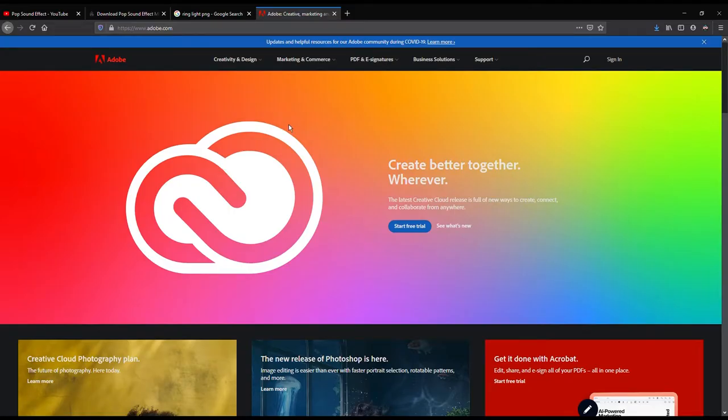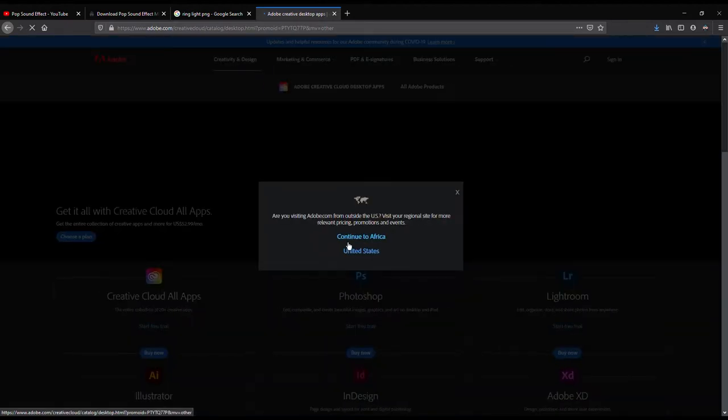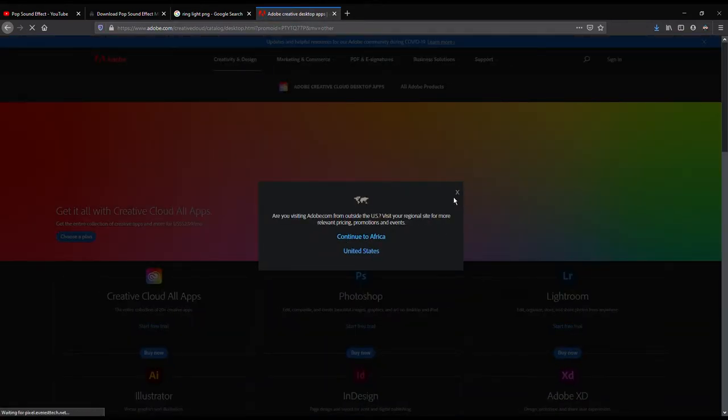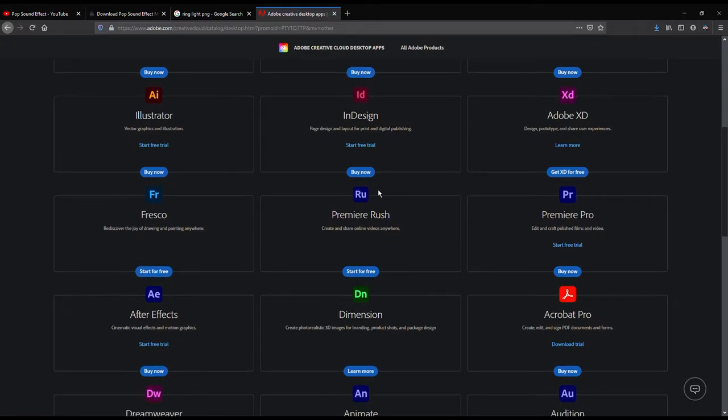Adobe Premiere Pro. If you're someone that wants to do just basic editing, I would prefer you get Adobe Premiere Rush over Premiere Pro. Because Premiere Pro is actually a professional video editing app. This is for movies. So it might seem like, what the hell am I looking at first? But Rush is simple, it's basic, just for cut, join, add music, you know, basic. That stuff you want to do, it's easier for you to do that on Premiere Rush.